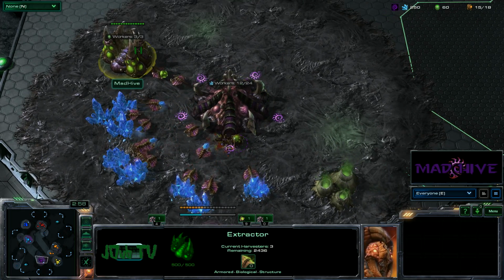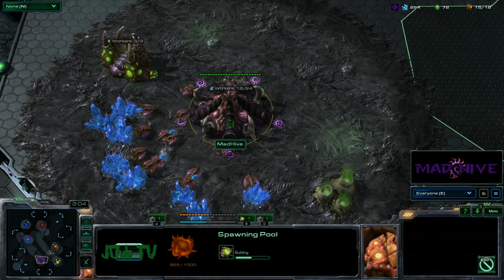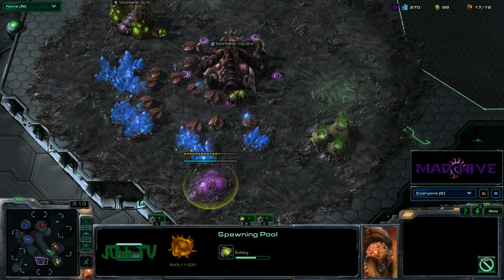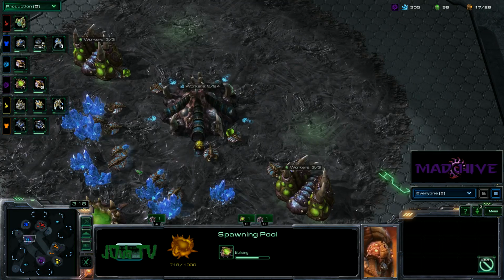I'm not going to do it quite in the same way, but you can see I've already got gas going. I'm going to keep those guys in there. Pool is on the way, maybe a bit earlier, maybe on my usual timing, I don't recall. But that was my intention. I wanted to get some mutalisks out, because I figured that's what he was going with this gas build.